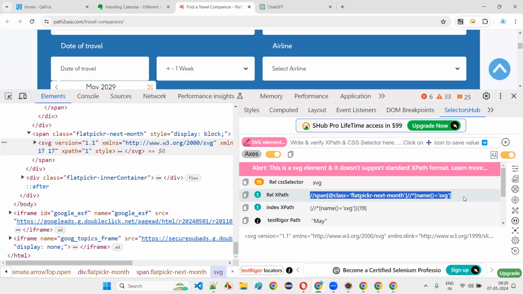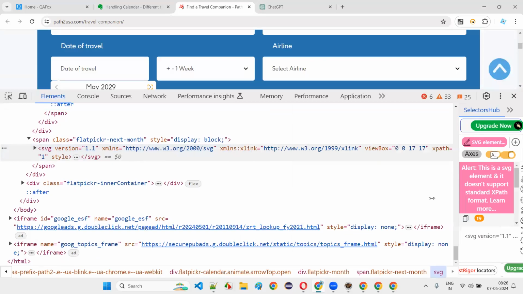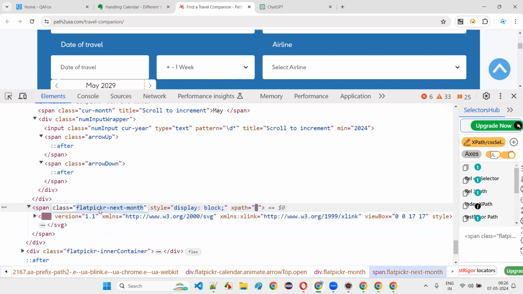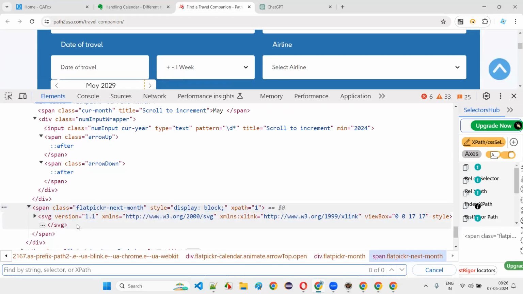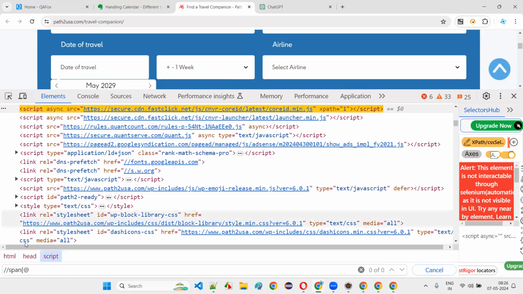Okay, this is the XPath expression that it is generating. If you want to generate it yourself, you also have to do the same thing. I'll tell you what you have to do. If that particular element is an SVG element, using the normal way of writing the XPath will not work. Here, span, Control F, take the parent element and create the XPath expression: //span[@class=...], give that.